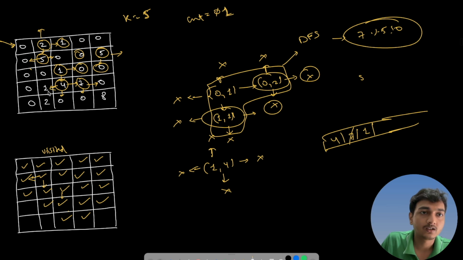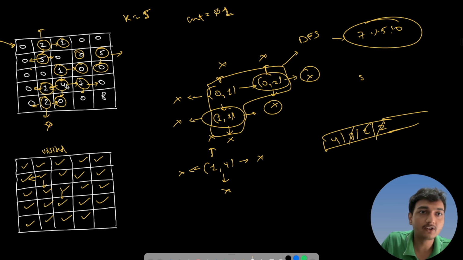Now, for this 1, I will try to visit the right side. This is already visited. I try to go downside. Let me visit it. Let me add it. Now I will try to go right side. This is 0. Already visited. No issue. This is out of bound. This is already 0. I will visit it. Upside is already visited. No issue. Let me pop it. Now I am here. I was exploring the downside, so I will go left side. Let me visit this. Now I will go upside. Upside is already visited, so nothing to do. Okay, 1 is also done. Let me pop it. So I'm on 4 now.